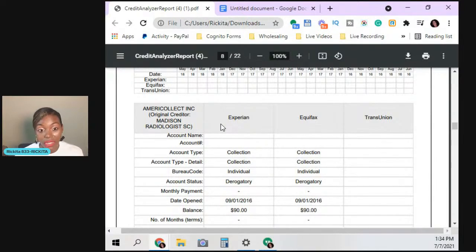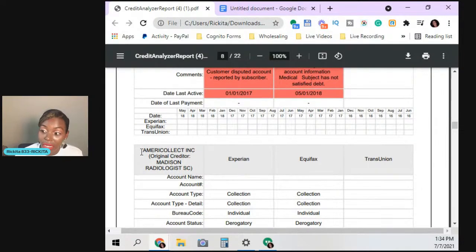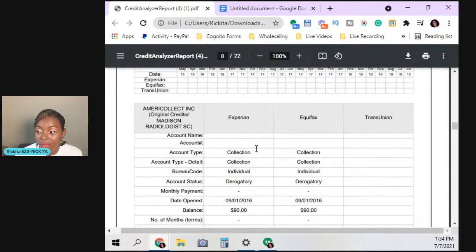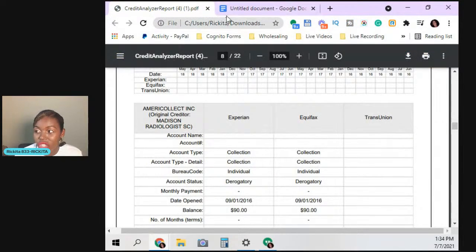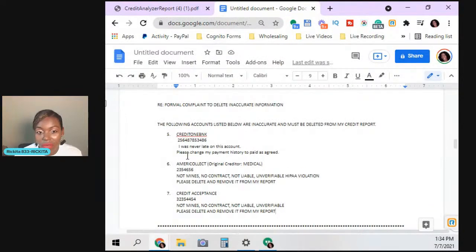Don't forget, I told you guys I was only doing 4 accounts, but each account that you have on here, you need to go down the list, add the AmeriCollect, add the account number, and you can just copy and paste these same AmeriCollects, since there are so many different AmeriCollects here, and just change the account number. You may have 20 different accounts on one letter. I always tell people, I was able to get accounts removed where I put like 40 accounts on one letter, but I really suggest that you guys do break it up.